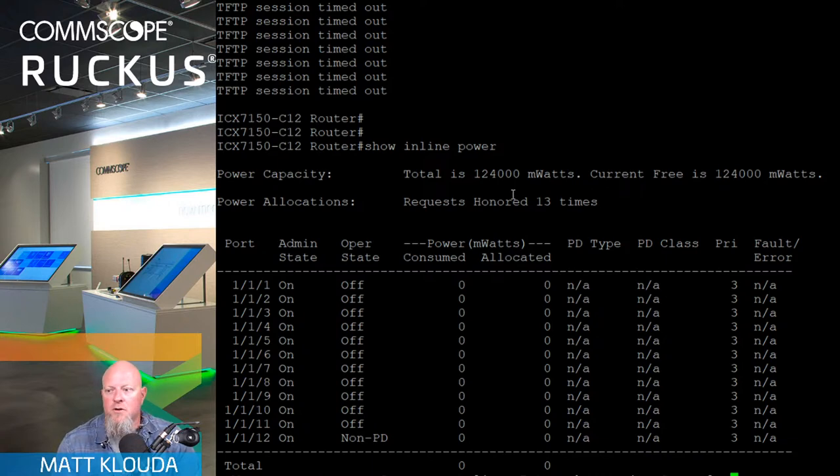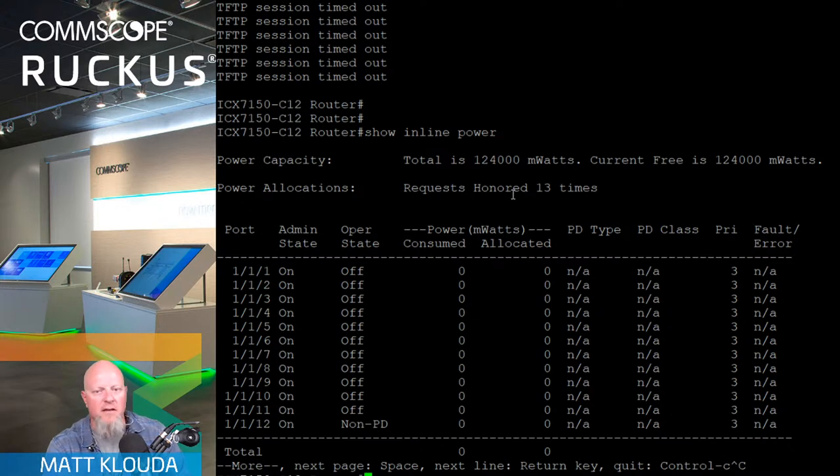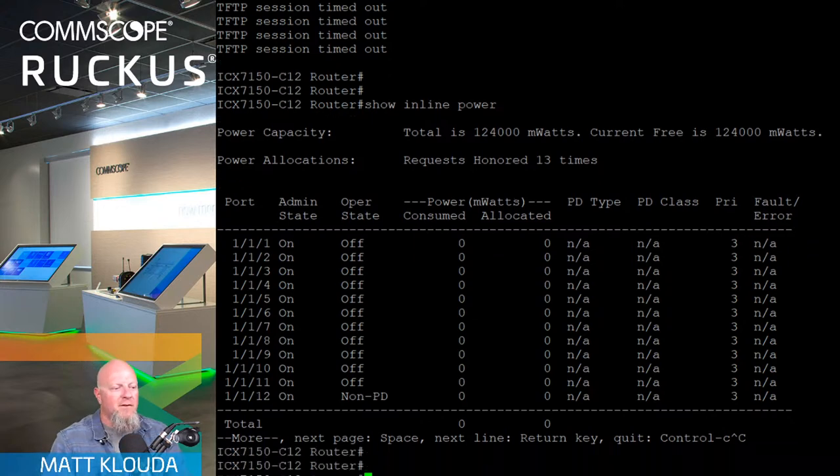All right. While Andrew's resetting that thing, I'm going to do some work in here. I'm going to show you how to get Telnet set up. And we're going to do super user passwords and things like that.